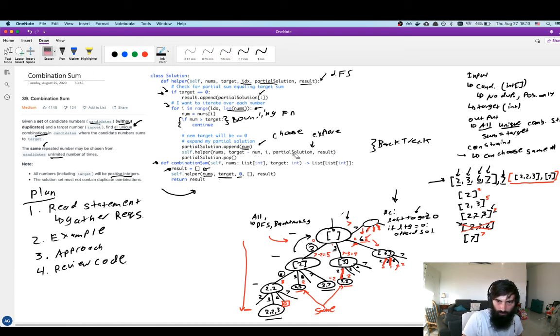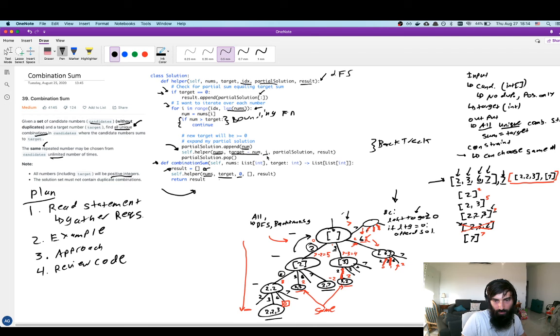Now let's explore the helper function. Once we've explored the helper function, or the recursive step, then we have effectively solved the problem. We pass in the same nums array. And here we want to decrement the number from our current sum. So if we've started at 7 and we're choosing the number 2, we have 5 left. That's why you see target minus num here.